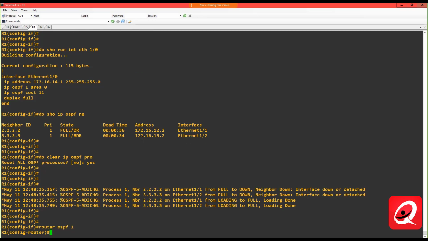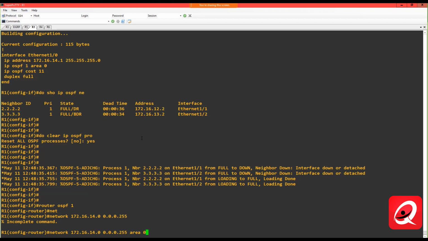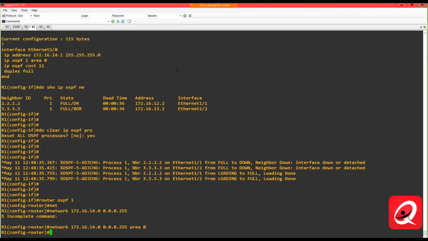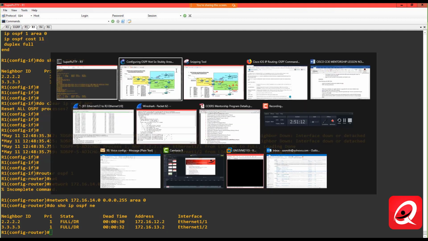Let's cheat a little bit. Router OSPF 1. Is that 1 or 1.0 that we're working on now? I'm on router 1, Ethernet 1.0. Wait a minute. Well, that should be area 0 then. Ethernet 1.0 on router 1 is in area 0. This is documented incorrectly. This is Ethernet 1.3. See? That's what screwed me up from the beginning. I was looking at it and I looked over. But now I'm trying to figure out why I'm not getting adjacencies with router 4 and router 5.